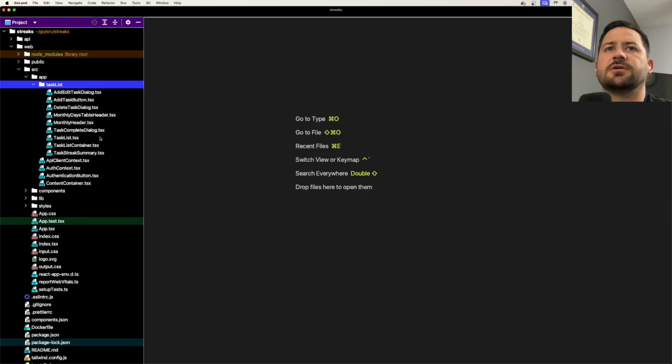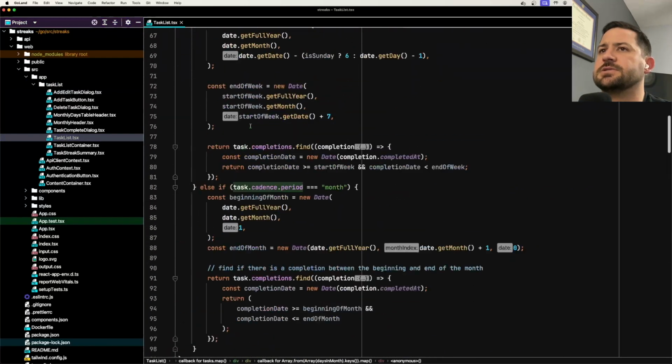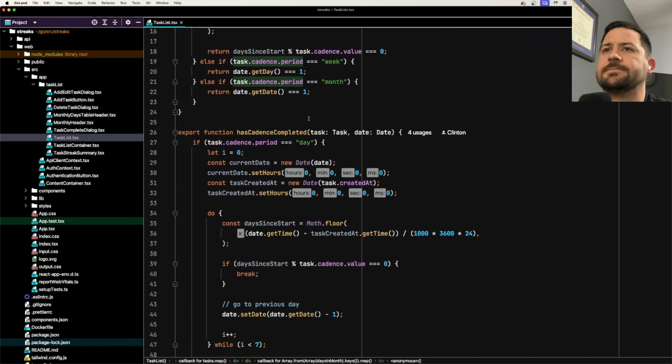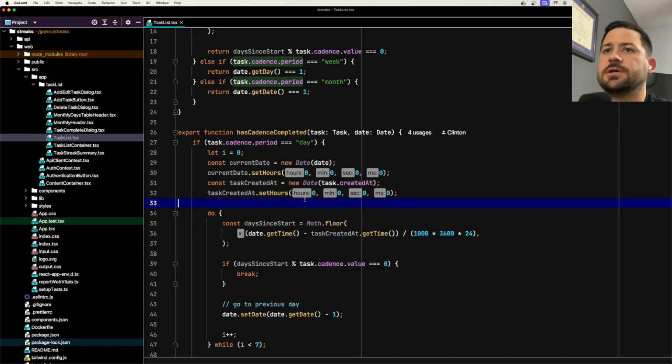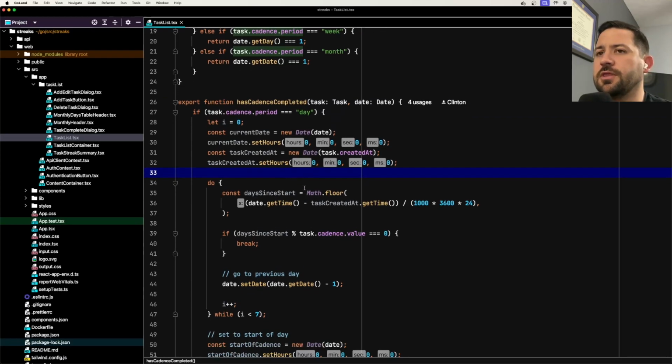If we come into our task list, the interesting thing, as a clue, is that this looks like our cadence itself is wrong. So it looks like some of our code that checks these hours is somehow incorrect.